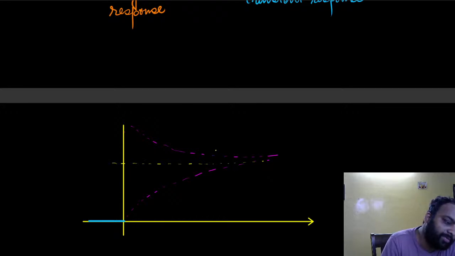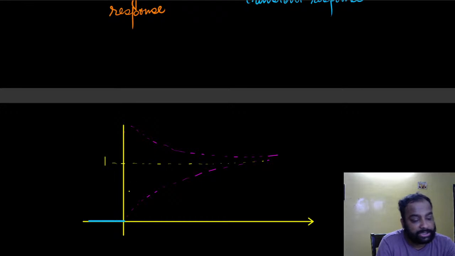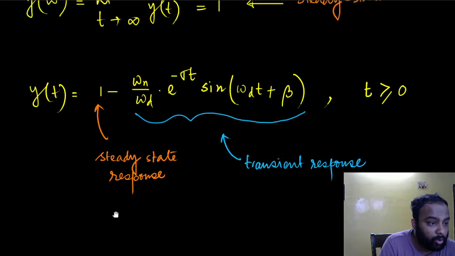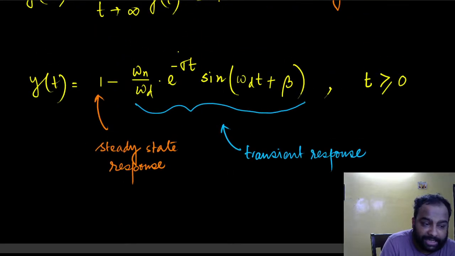Now this is the final output of the system, which is of course 1, which is again the steady state response, if you understand that already. Then of course the response will never go beyond these values. Try to understand, this factor is always less than 1. This factor is never going to be greater than 1. So I have a minus sign, but this factor is never going to be greater than 1.